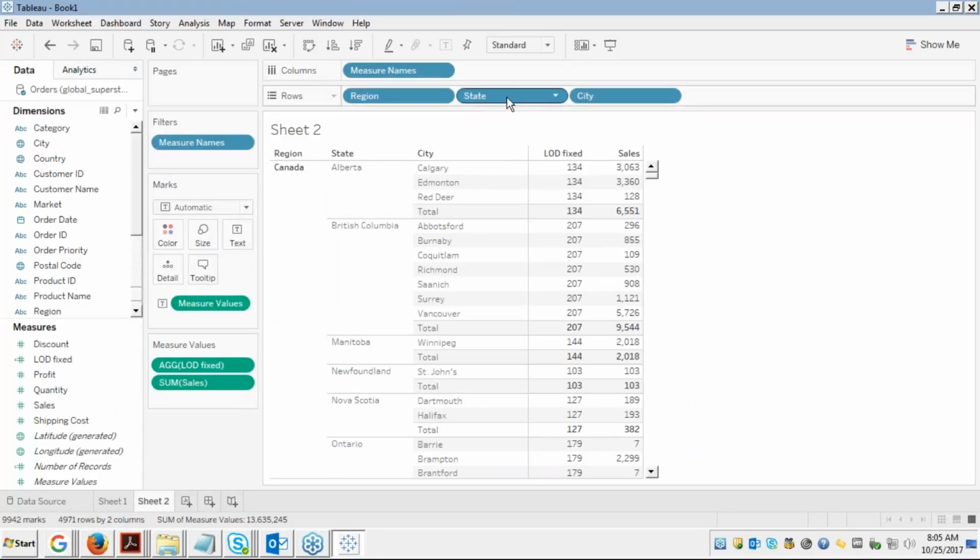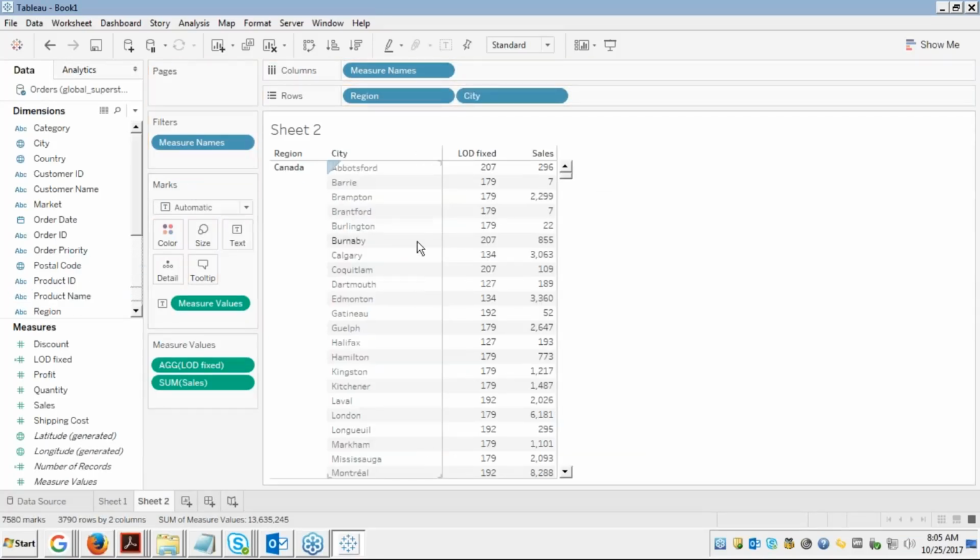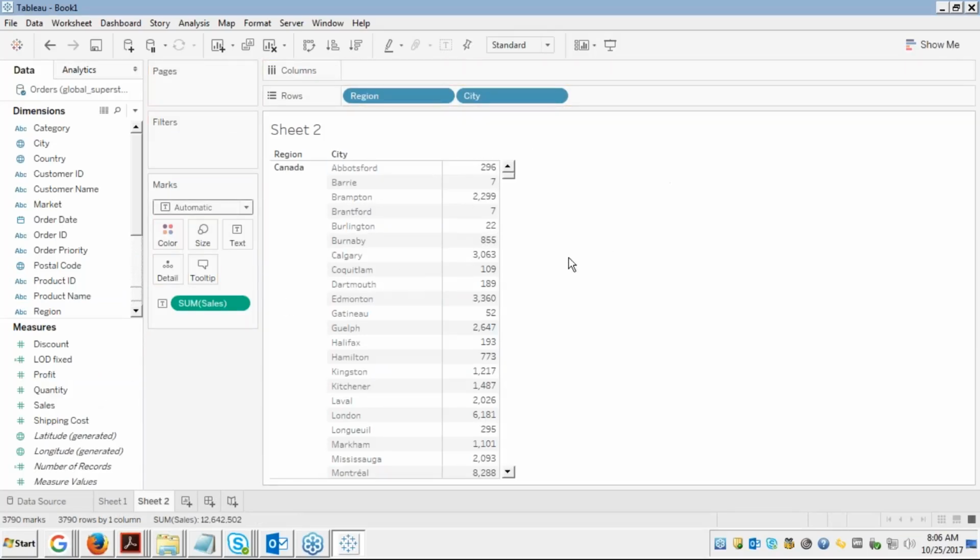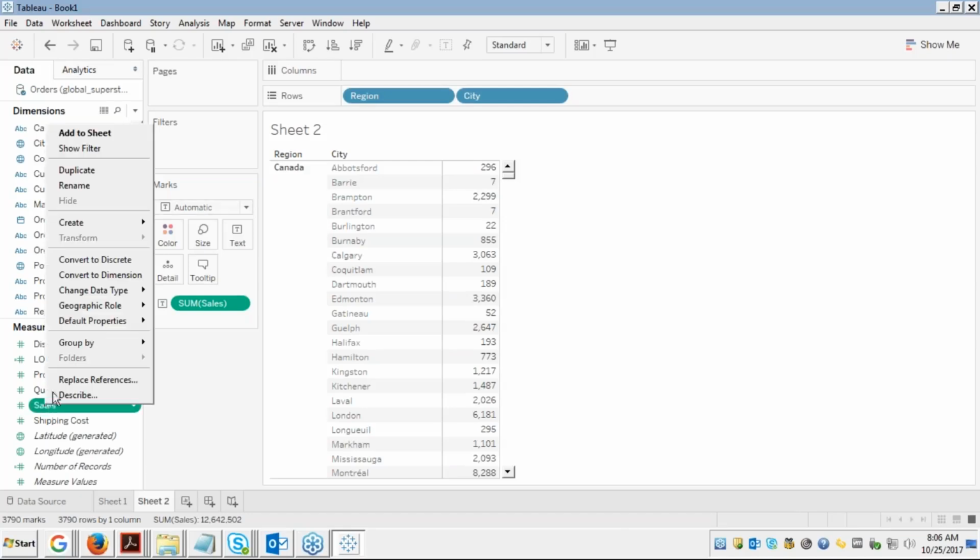So for example, I am removing the state from this view, friends. Okay. I'm removing this LOD expression also. Now I'm going to create one more LOD expression with an include value.